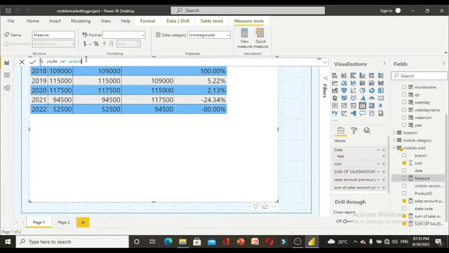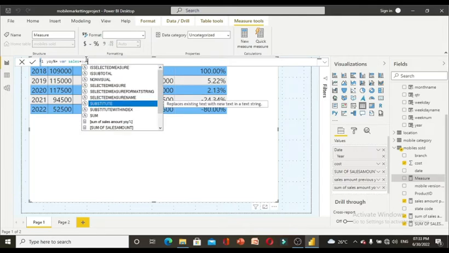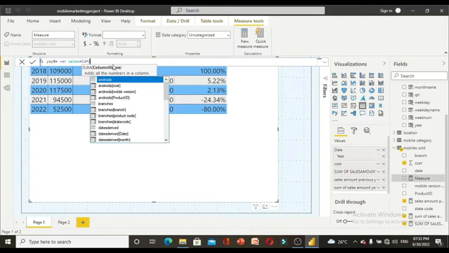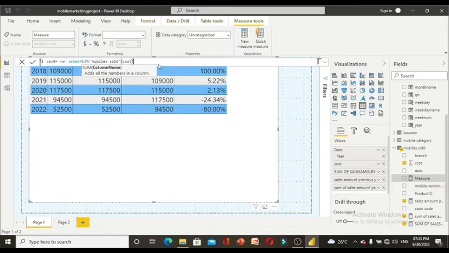So that should be equal to the sum of the total cost of the mobile. So sum DAX you need to take, and inside that mobiles sold cost. So bracket close. Now shift enter in order to go into the next new line. So shift enter, so it will be taking you to the new line.